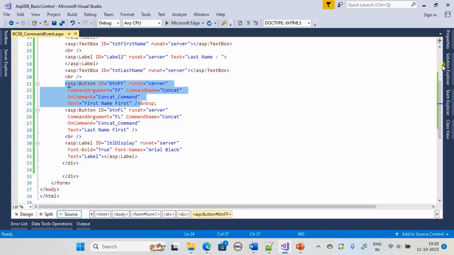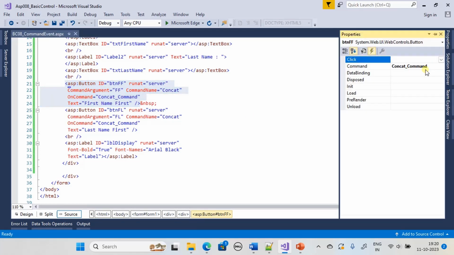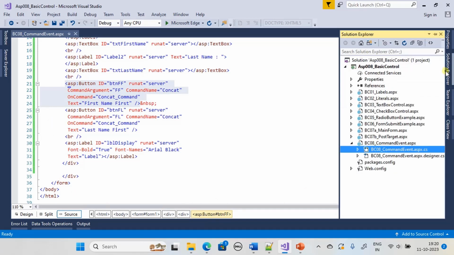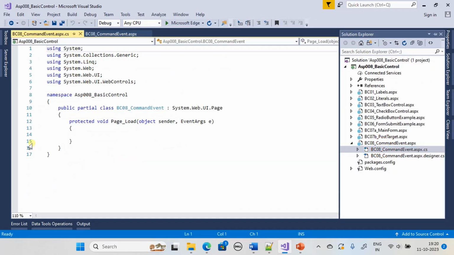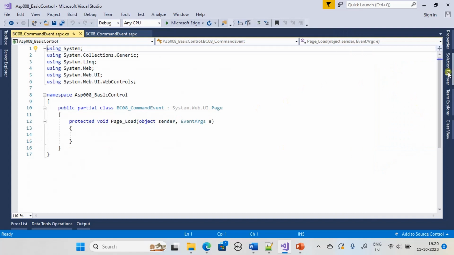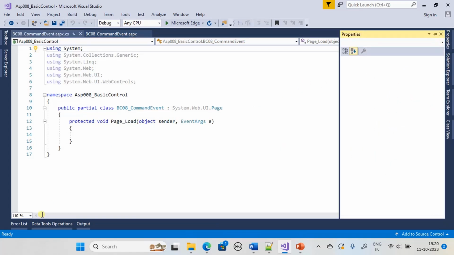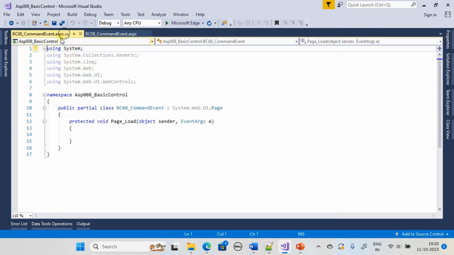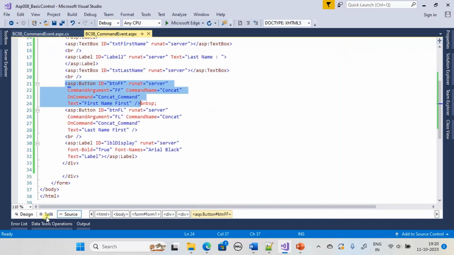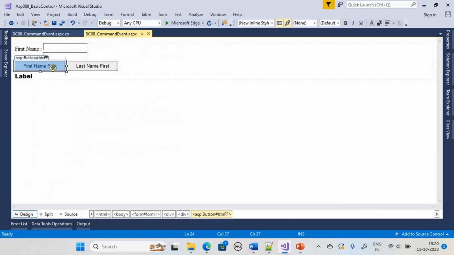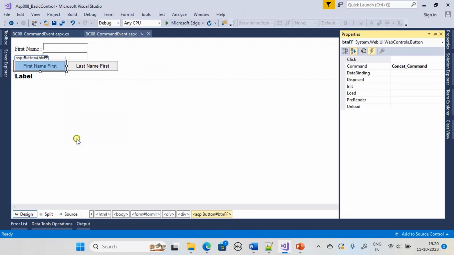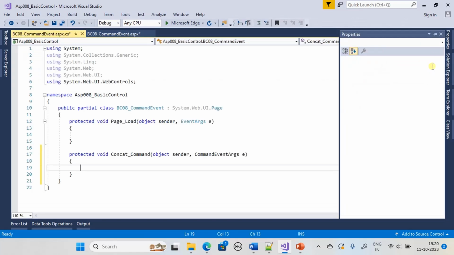That's why in the property window you can see that, but in the code behind we see only the page load. So now let's go back to property. Right, double click here, it will bring you to the concat command.